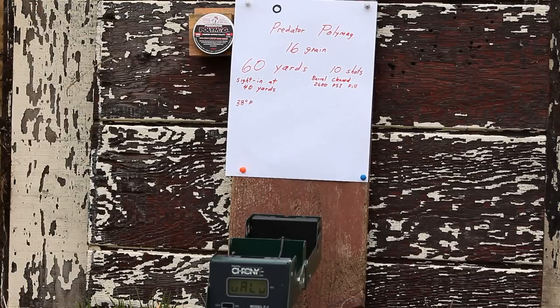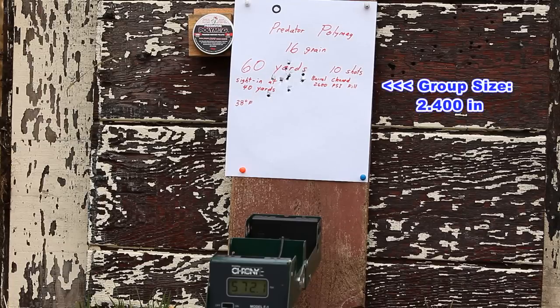This is the first time shooting the Predator polymags in the new barrel, in either the bent or straightened condition. With the old original barrel, they shot about average accuracy-wise, and it would appear nothing's really changed much in that regard. Even though they're about 2 grains lighter than the JSB Jumbo Heavies, they're still flying about 50 feet per second slower by the time they reach 60 yards. And since they are the most expensive pellet I have, I'm only going to shoot about 10 rounds of these here.